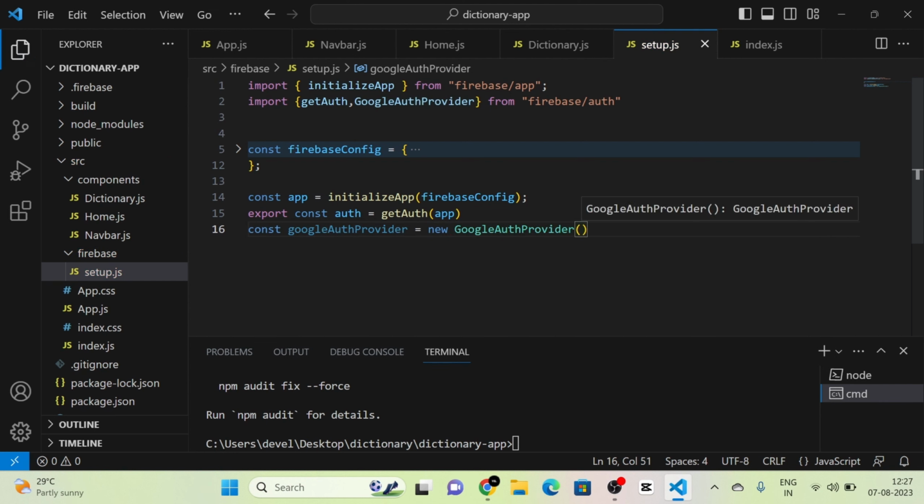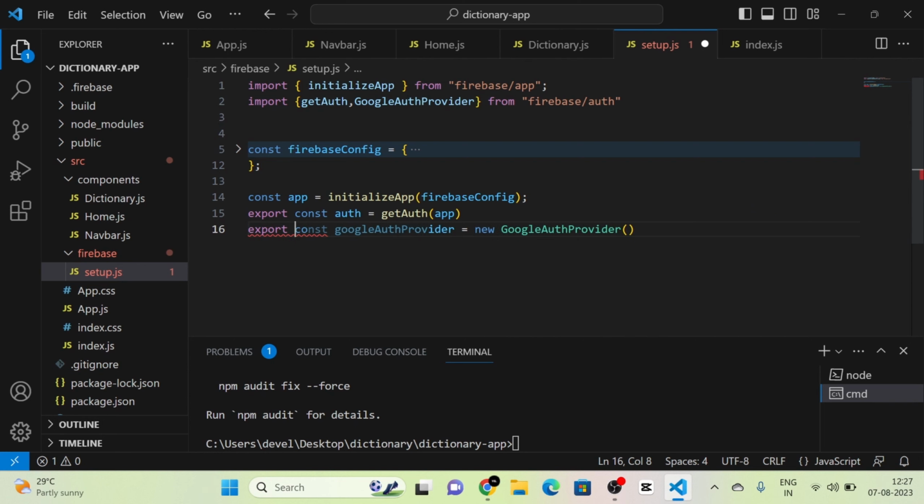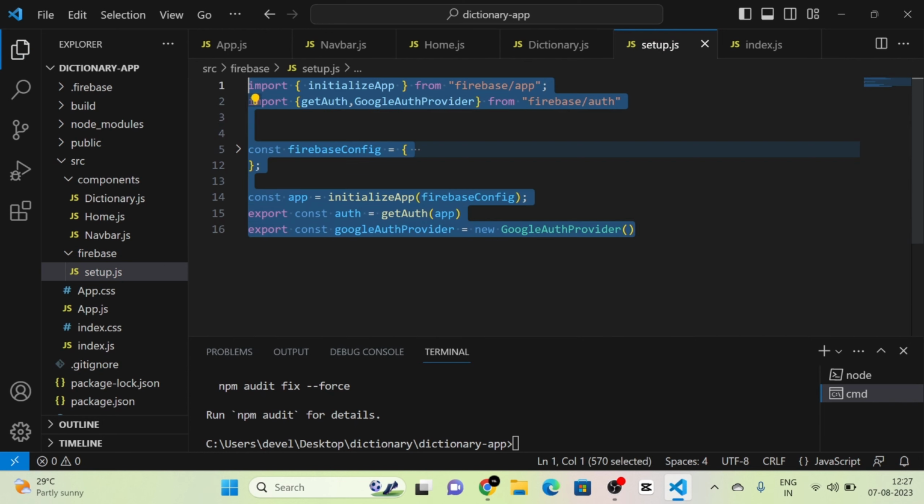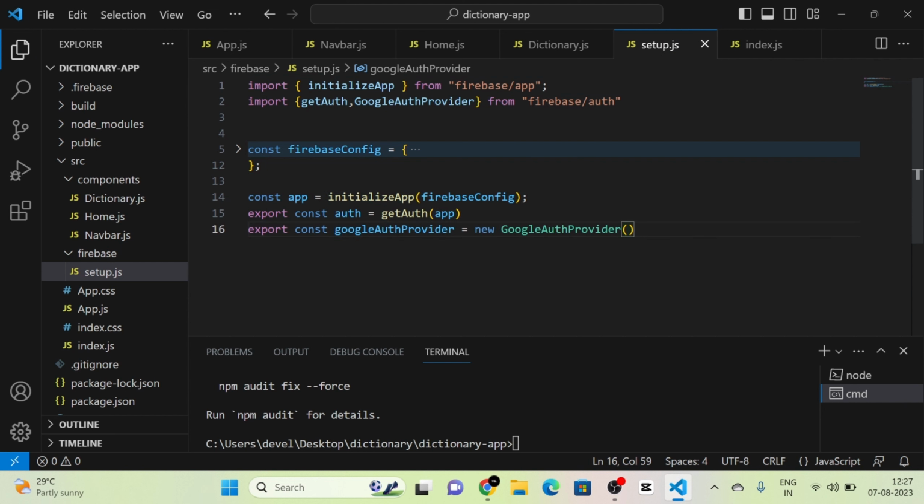So this is the way of defining this variable, and next I am going to export that. We have to use these two variables in other files. Okay, so now you can see that we have done the setup section of Firebase.